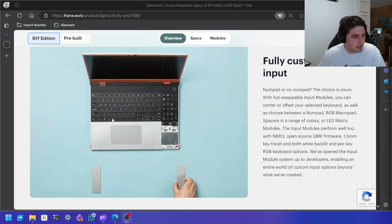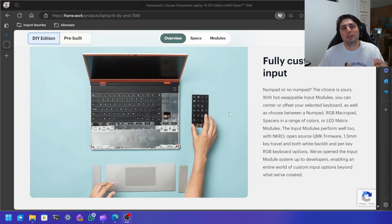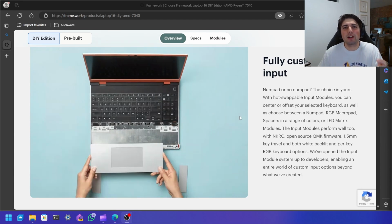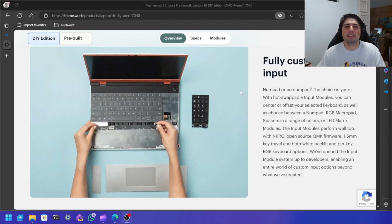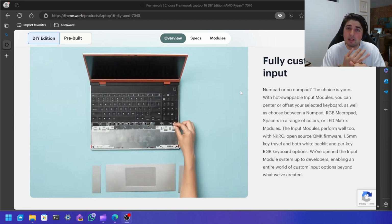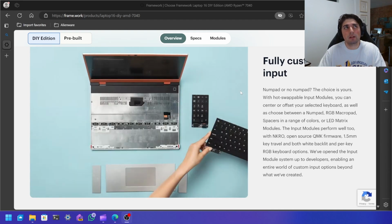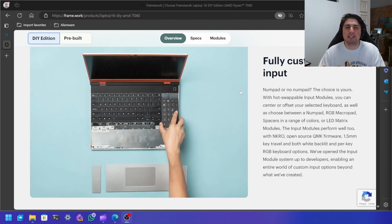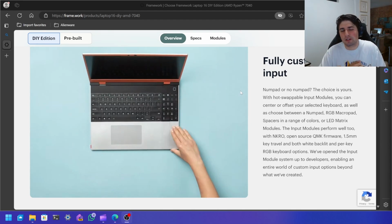And look at this. Here's a little GIF of them putting together a computer. I'm going to show you all the different modules that I got and the ways that I've been putting it together. Then I'm going to do an unboxing so you can actually see all of the things that I got in one piece. Then I'll put the laptop together, because there's lots of stuff you have to do to build the laptop. Well, to be fair, there's not that much you have to do, which makes it even more fun. And then I'll really quickly show how to put together some of those different configurations.